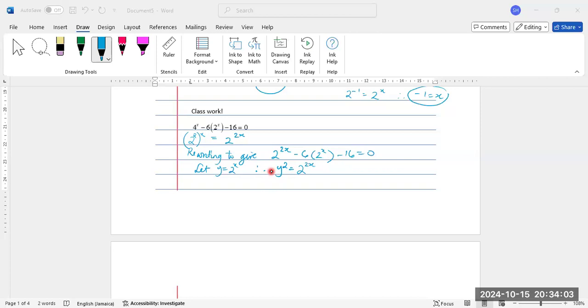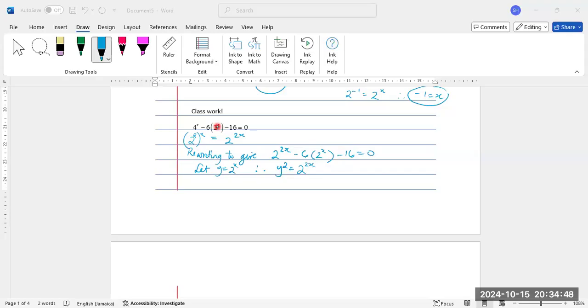Yes, sir. Let me tell you what happened. It's the grace of God that made that happen. Because if you did something like that and the question is 12 marks, I would give you 10 marks out of the 12. Because y is not going to be equal to 4 to the x. You know why? Look here. We are going to write y for 2 to the x.